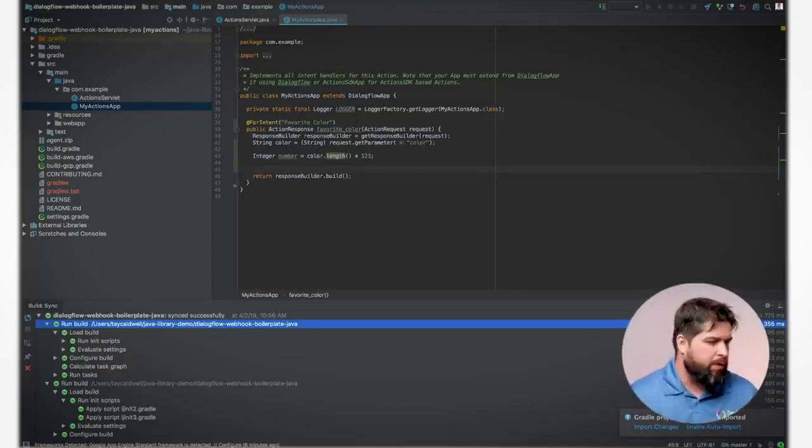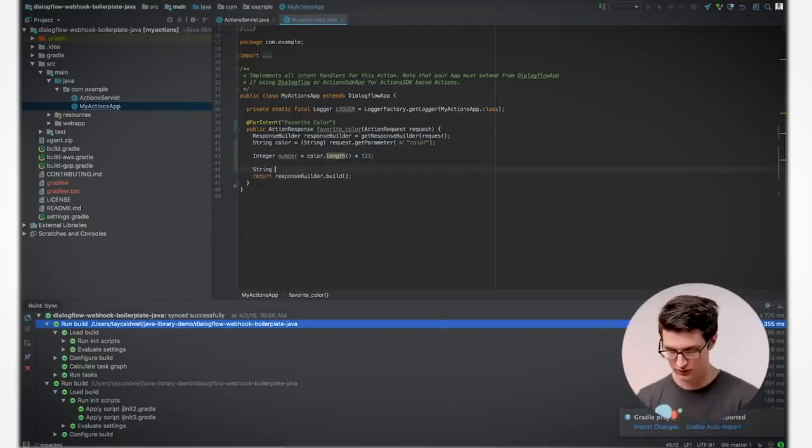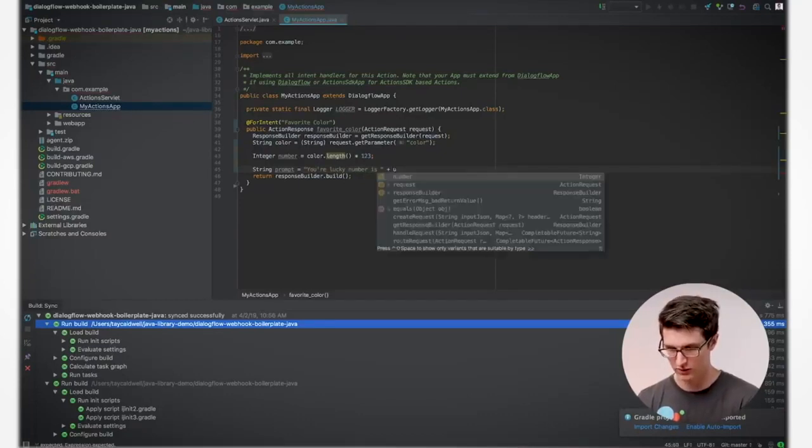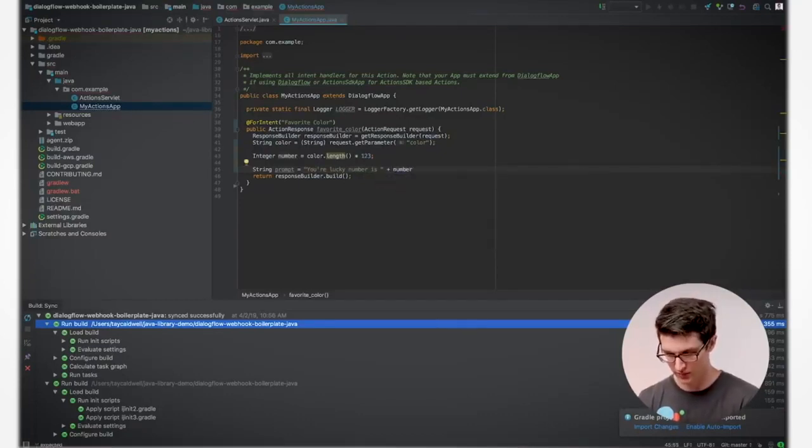I'll add what the assistant is going to say, right? So the lucky number. Oh, nice. Right. So for our response, we'll want to have some kind of prompt to the user. So in this case, we can say your lucky number is, and then the number that we got back. Nice.